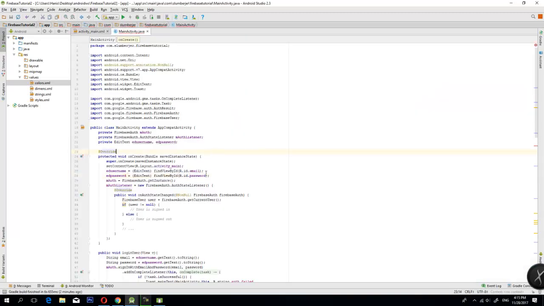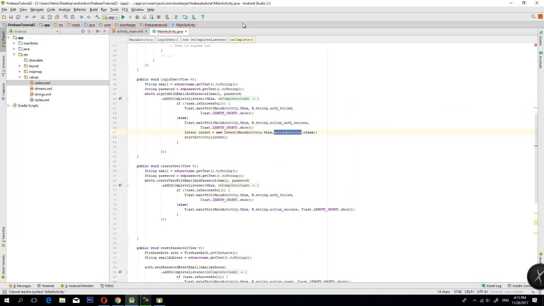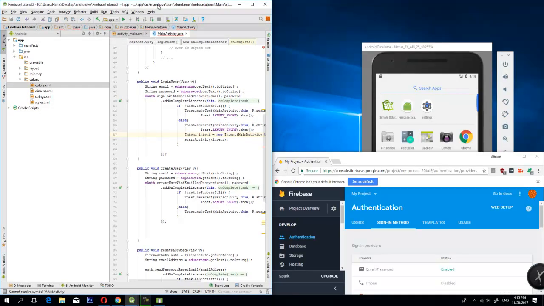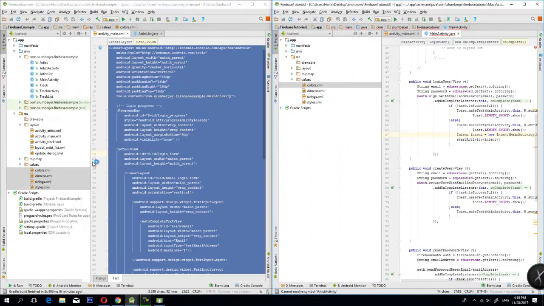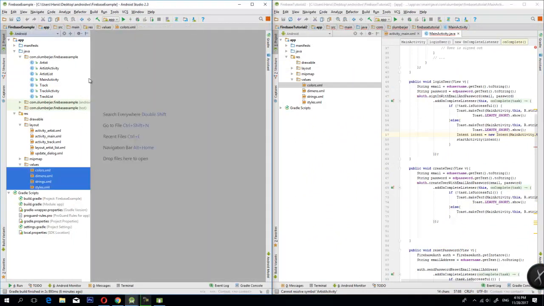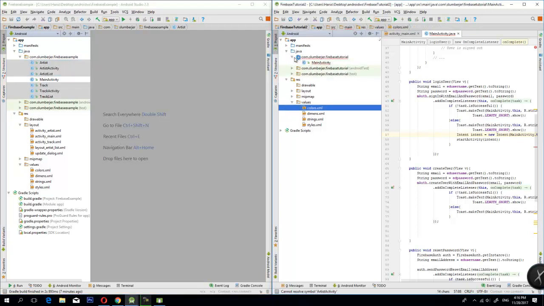Alright, so coming back to your main activity, you're going to need all of those classes. To have that, it is easier if you just take everything from this and this, copy and put it into your Java folder.